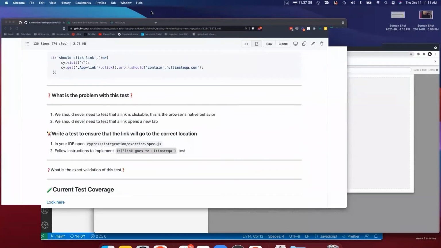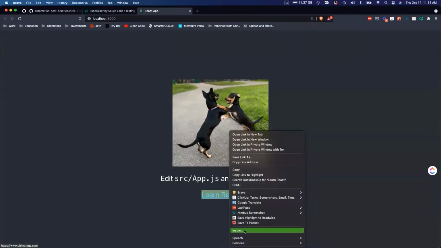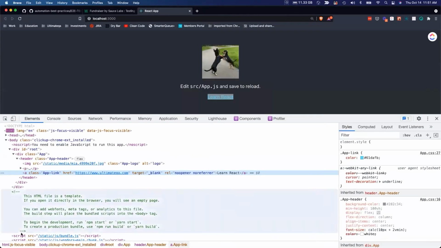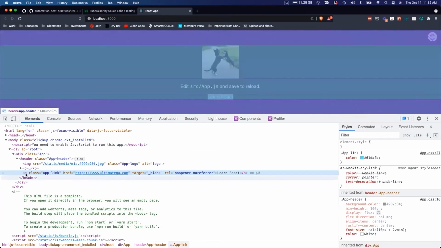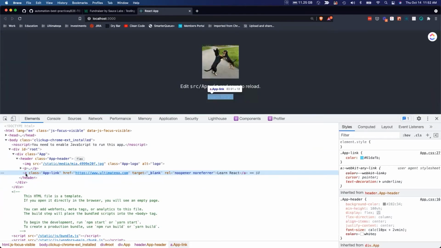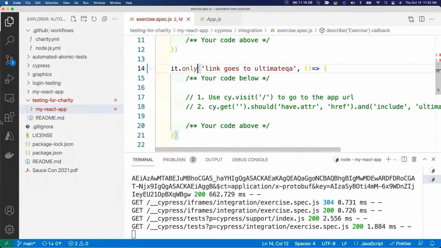attribute of our application, which if we look at it here, we really just care about this href attribute. Again, as I said, if the clickability of this link is broken because it's an A tag, it's going to be broken for the entire internet. So we don't need to test it. It's not necessary. You just want to check that the href attribute matches what you want it to match. So yeah, feel free to take a moment, maybe 5 minutes, implement the test.